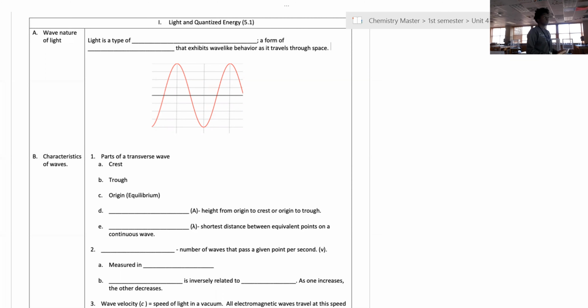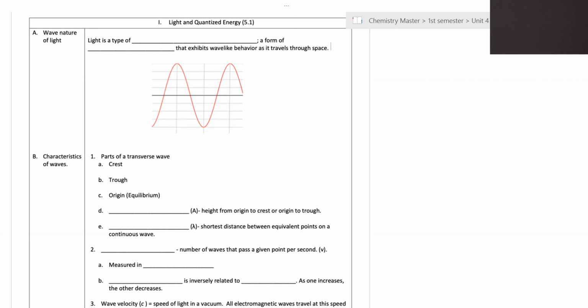These notes are in your OneNote, okay? If you will follow along and fill them in, that would be fantastic. I am going to be skipping some of the notes because it's not super important. It's not stuff that we're going to focus on, at least this semester, just because of everything we're going through. So you should have already had a wave and everything labeled on it.